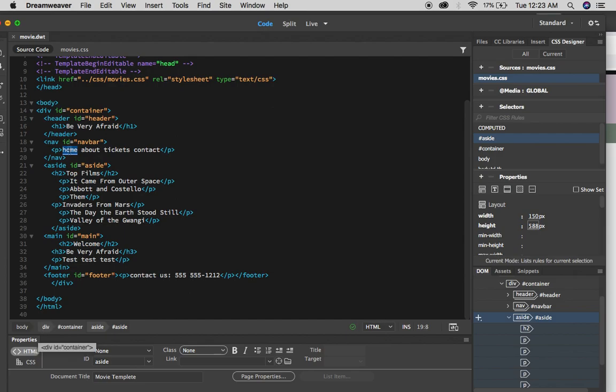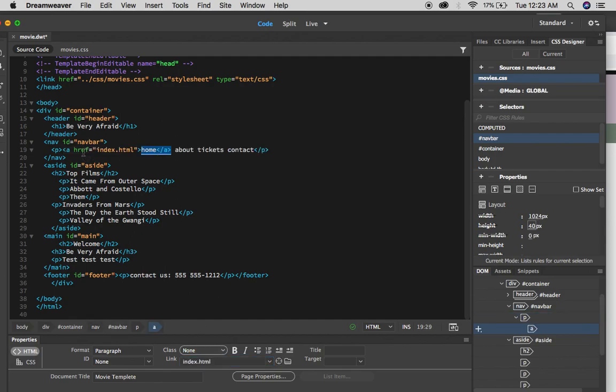I'm highlighting the word home. Make sure I do not highlight any of the P tag, paragraph text tag, or the space here, or any of the other words. I'm on the properties panel. Make sure I'm in the HTML section. I'm going to click in the links window there and type in where this is going to link to. Now the home page, remember, will be the index page. Even though I have not made that page yet, I can make the link to it. index.html. Double check, make sure everything is lowercase, and it's a period, and everything is spelled correctly.